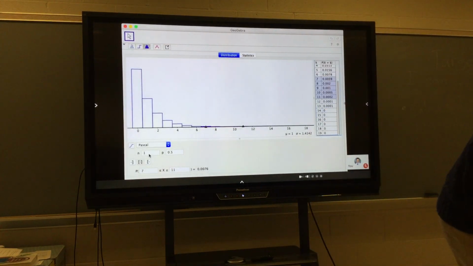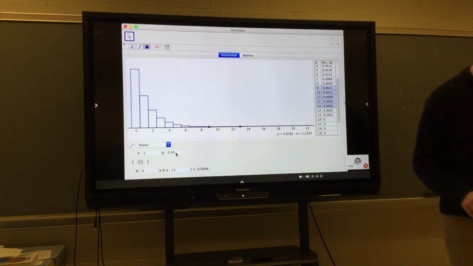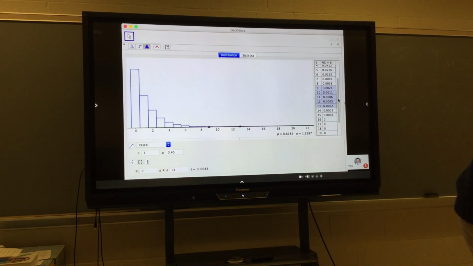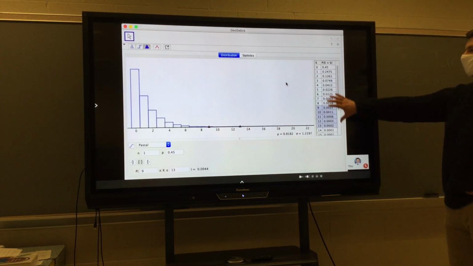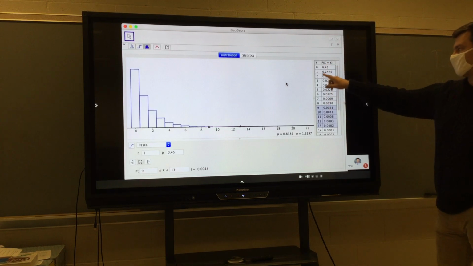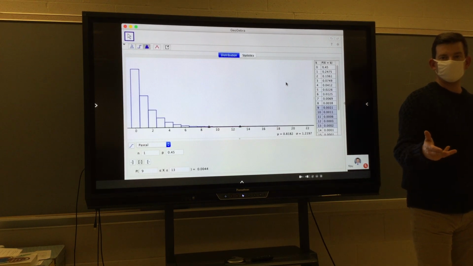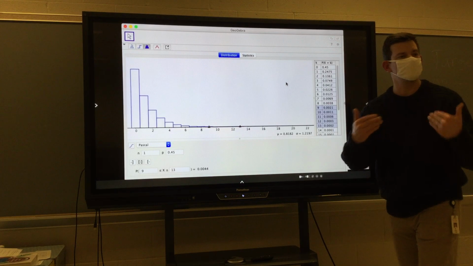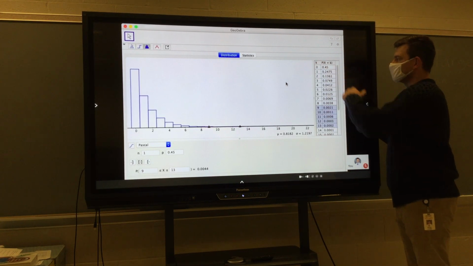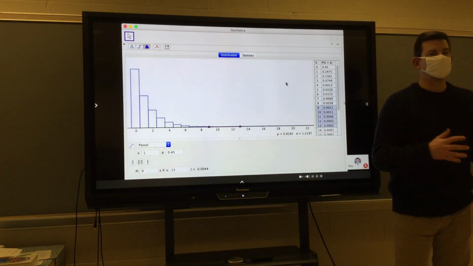Let me change this probability so that it models this fast food problem that we just talked about. So I'm going to change that p-value to 0.45, and just like we saw with binomial, we have this probability distribution on the right side. Now you'll notice that these numbers here are different than when we did it with the graphing calculator. Everything is shifted by 1. Okay? K as 0 means that we have our first success occurring on our first attempt.